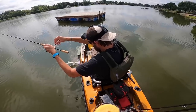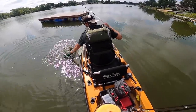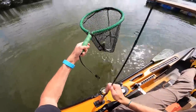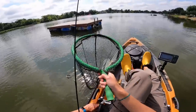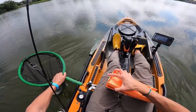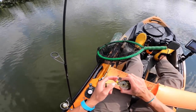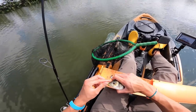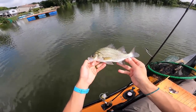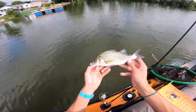All right, what is this? That was a weird bite. Holy smokes — that's a giant! That's a big white perch, probably the biggest white perch of my life. I want to measure this fish — 10 and three-quarter inch white perch, which I believe is pretty big. He wanted that workhorse jig, man — he crushed it! Kind of a strange fish; I grew up catching white bass a lot and white perch looks similar but definitely a little different.